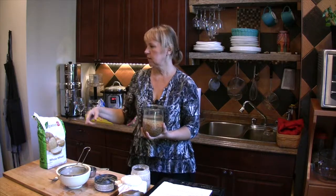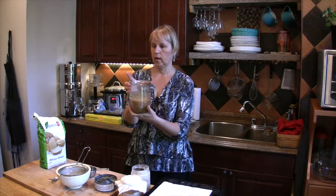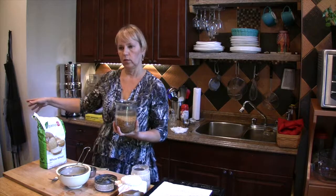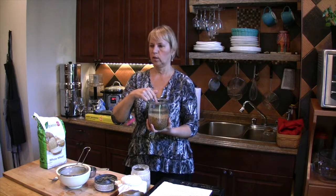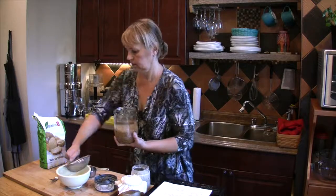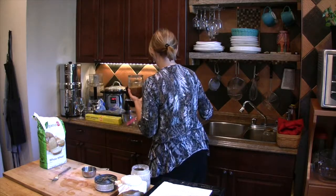So if I'm making this bread and my starter's in the fridge, I'm going to take my starter out the same day that I get my wheat sprouting. And I'm going to feed my starter right away, and then I'm probably going to feed it again. And I'll just keep feeding it until this is ready to go, and then I'm ready to make my bread. Now I'm just going to leave this like this because it needs to sit for 8 to 12 hours.